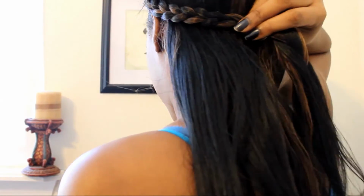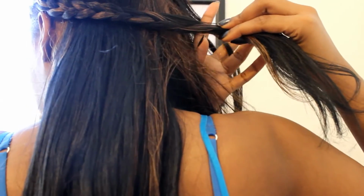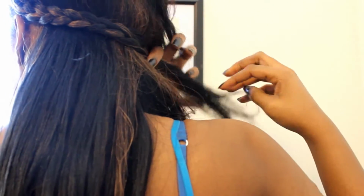So the next step is I'm gonna take this hair and pull it back and just put it inwards into my hair on this side. So I go like that, I pull it back, I'm gonna turn around, I pull it back like so, and then I take out my fingers, as you can see my fingers through my hair on this side. So I grab it and push it inwards. And as you can see the hair, this way I don't have to use bobby pins or anything like that.